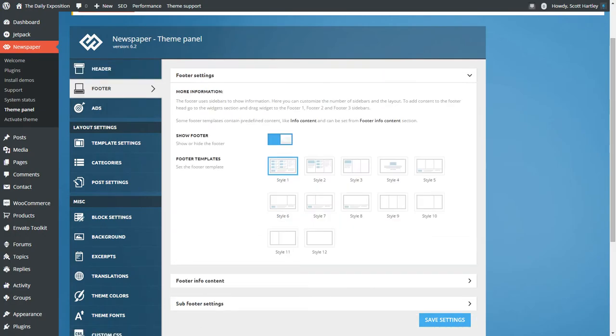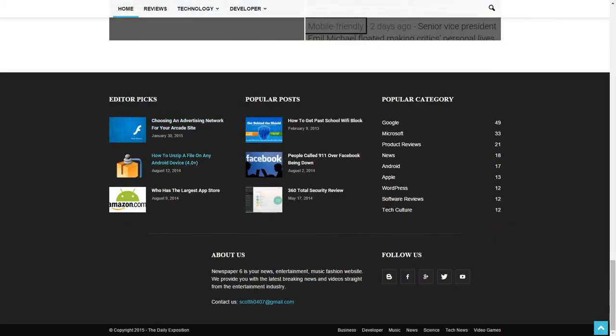The footer has 12 different styles. I normally recommend keeping it as the default because you can get a lot there, but that doesn't mean it's not smart of you to do whatever you want. The default gives you this layout, which includes these string things. And while they're great for most websites, it doesn't really suit this one.